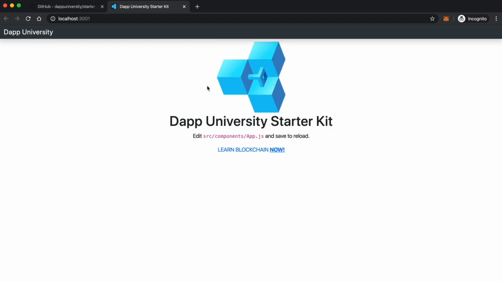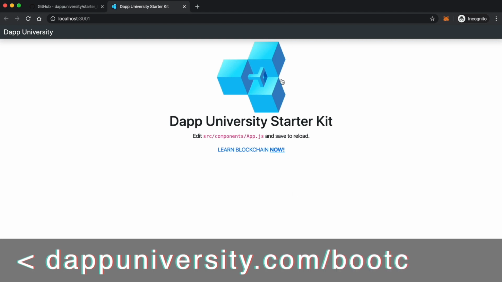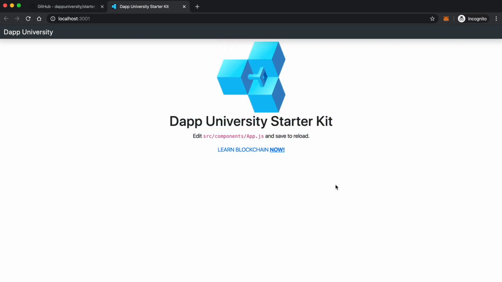So here we go. We can see this Dapp University Starter Kit splash page. So what we have here is, like I said, some boilerplate code that I've written in this GitHub repository. It's got my logo on here and some just dummy text. It's got a nav bar here. So what you're seeing is the Bootstrap templating framework, looks really nice. It's got a clean looking UI, and we're not going to have to write any CSS in this tutorial to achieve this, okay? It's already done for us. So what we'll do now is customize this to talk to the blockchain and implement our authentication scheme.